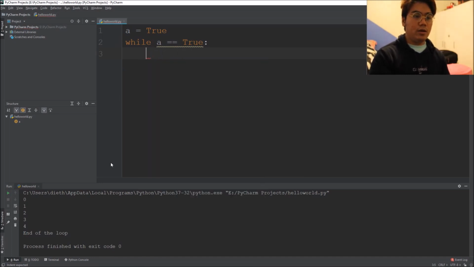I'll be creating a simple program that will let the user input something, some sort of a string, for so long as they are inputting 1. So basically we'll have to get an input first.